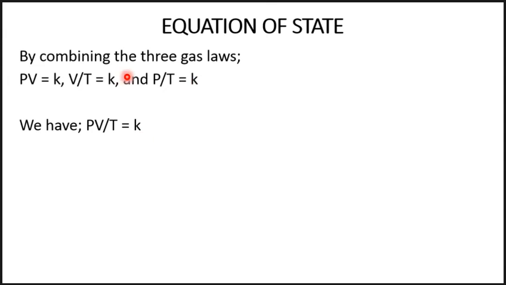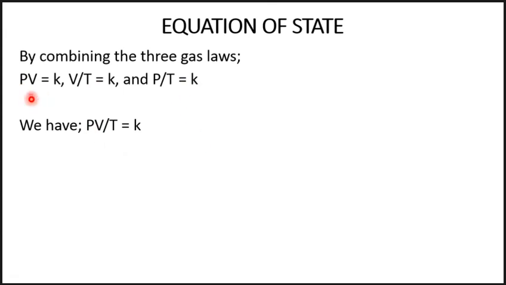All I just need to do is to combine them, knowing full well that they have K in common. So since they have K in common, if you have a common one, just make it a single one. So that's going to be PV, where I have V here, which is still proportional, so we are still saying the same thing. Then all over T. I'm having P here, I'm having V here, we say it as PV, and I'm having T here as well, so all over T. And all that will equal K.